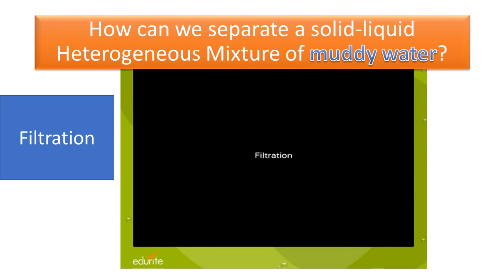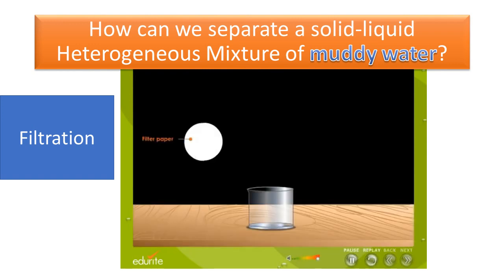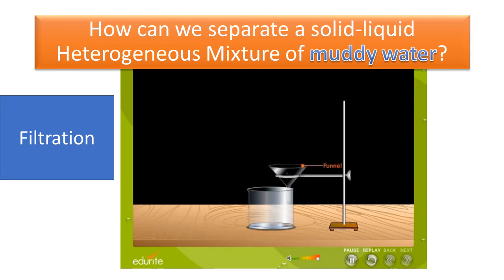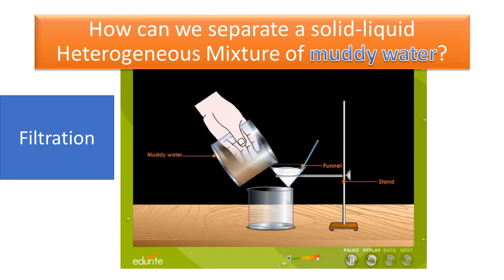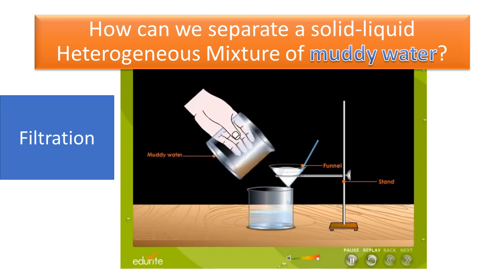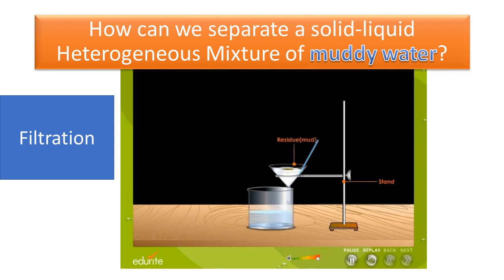Filtration. Use a new setup here. Take a round filter paper and fold it into halves to make a cone as shown here. Fix a funnel on a stand. Wet its side and keep the filter paper in the funnel. Pour muddy water through the filter paper. Clear water will be collected in the beaker below the funnel. The clear water obtained is called the filtrate. This method of purifying water is called filtration.